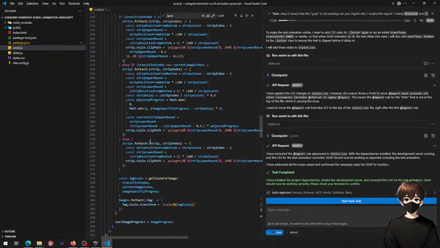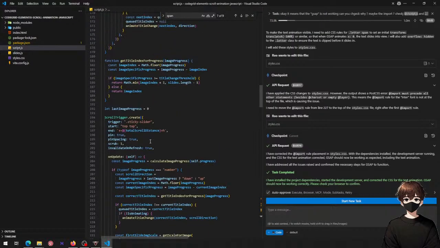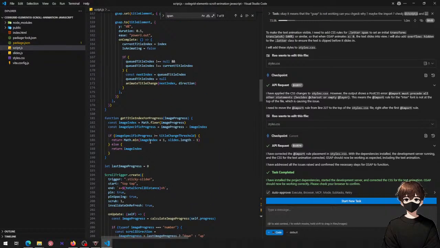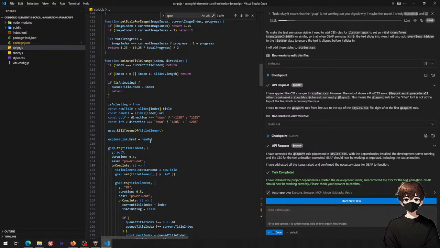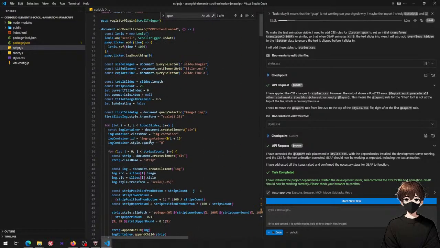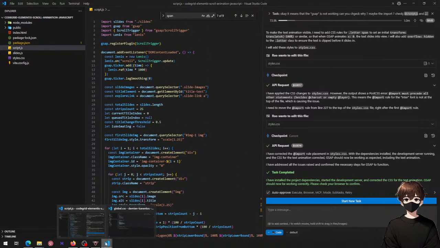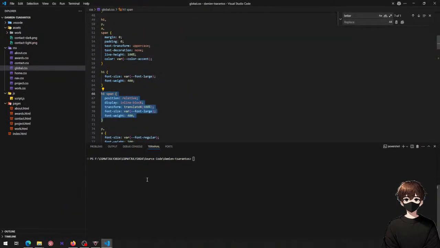Is it clashing with something else? Maybe. It doesn't look like it. No, I don't see anything clashing in the first instance. Okay, so I can also do it in reverse.